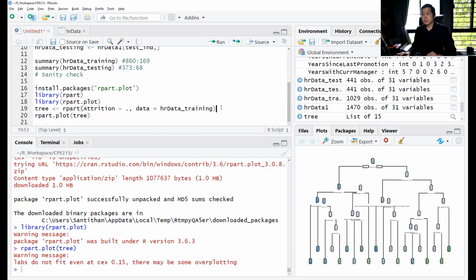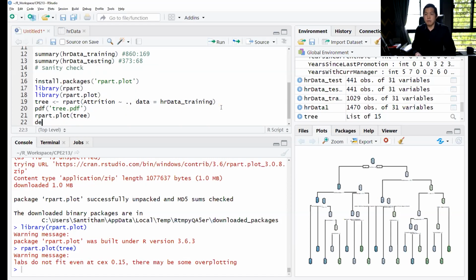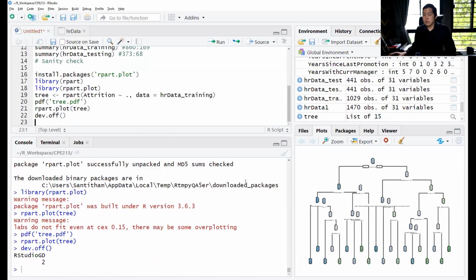And to get it like that, a better way would be to use the PDF device. Let's say pdf, and the file would be 3.pdf, and dev.off. This would create a PDF file containing this.